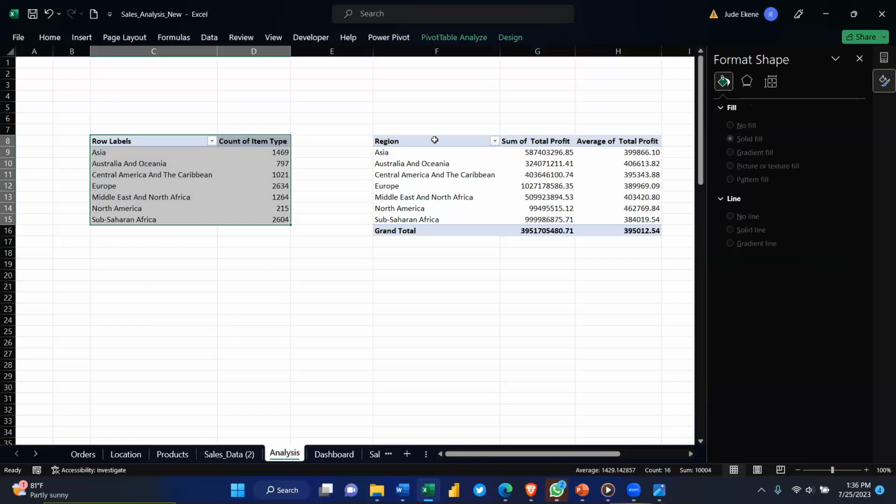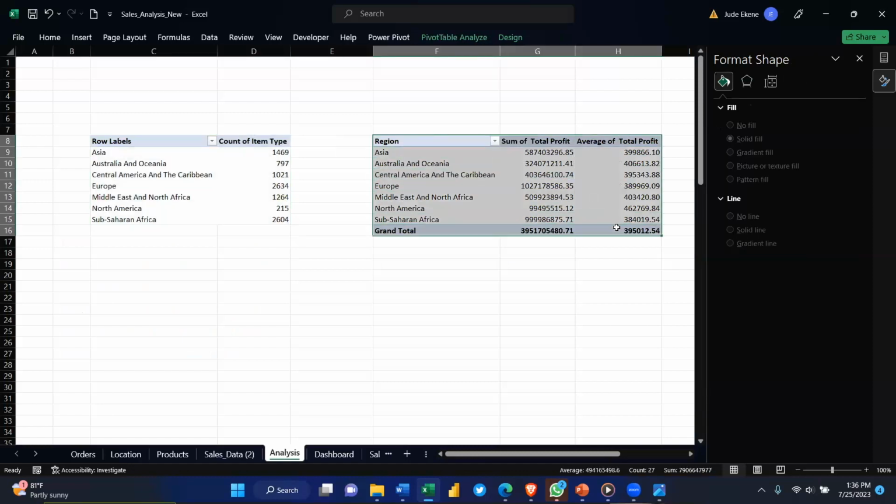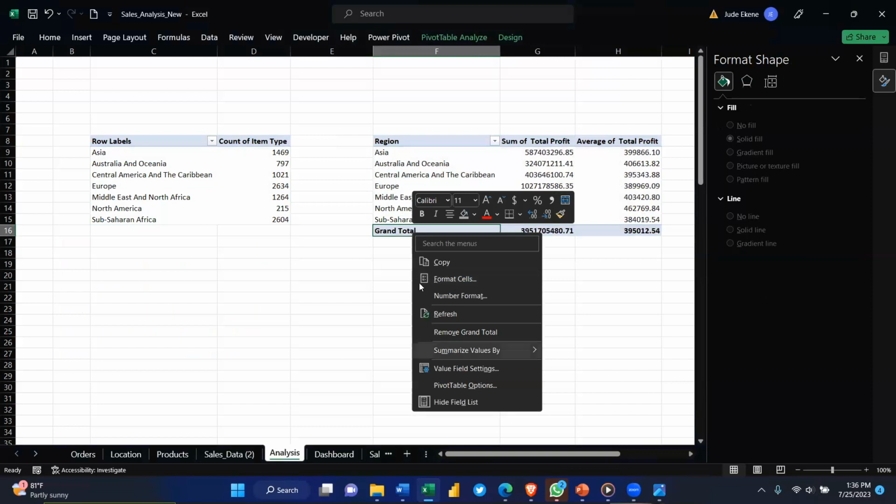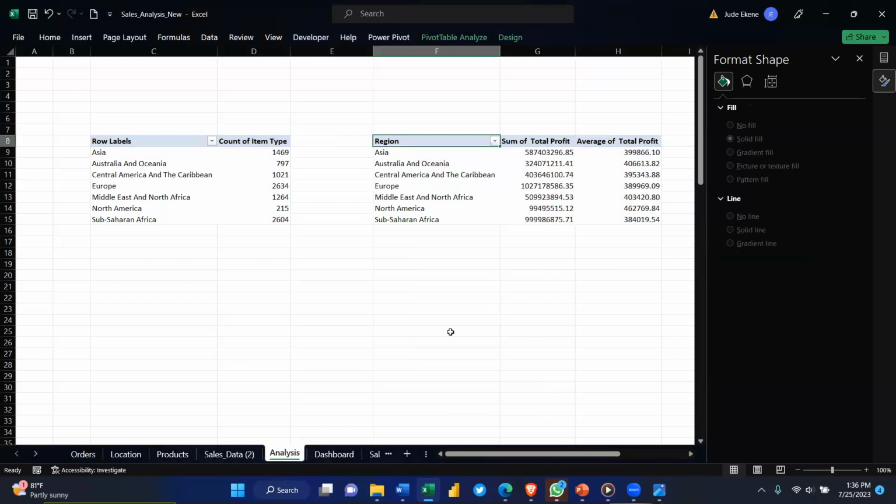So now when I come to this, I equally select two of them. And then remember, we'll have to remove our grand total. So remove our grand total. And when we get rid of our grand total, we are left with our data itself.